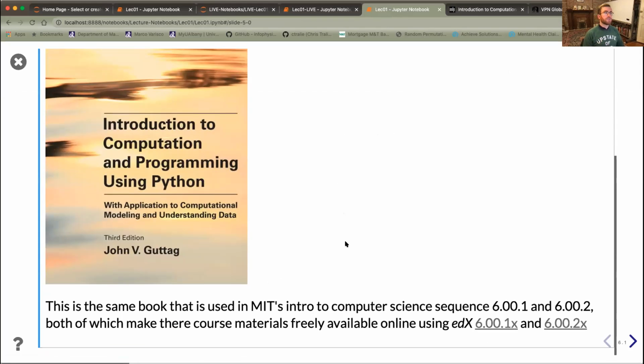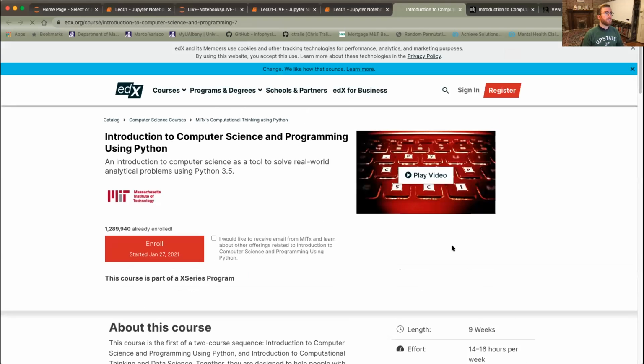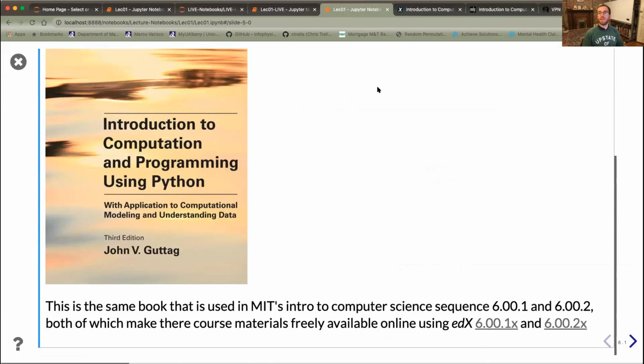I'll also note that this was the book which was meant to model after MIT's own Introduction to Computer Science courses. As you all know, MIT has sort of world famous computer science education, and they had completely scrapped their initial way of teaching computer science using Scheme, which is a variant of Lisp, to use Python instead. And this has led to the following edX courses, which if you need additional materials to go through, I recommend that you consult some of these. We can see that they just started another semester here. But again, the focus there is going to be slightly different and more in depth than what we're doing. But we're also going to move faster in other places because this course is for graduate students.